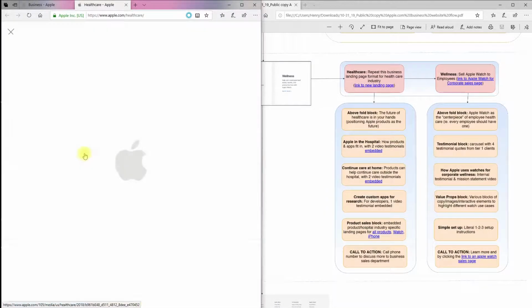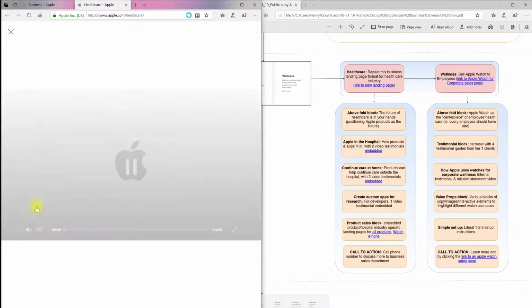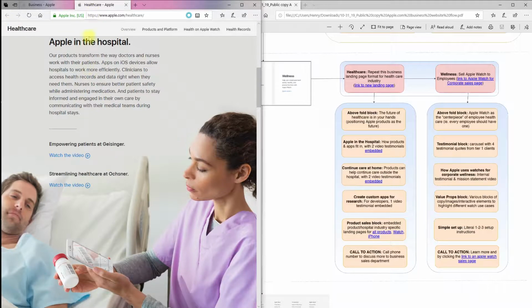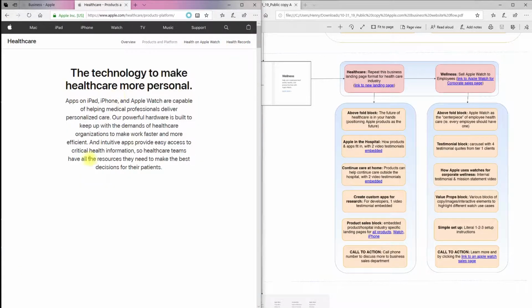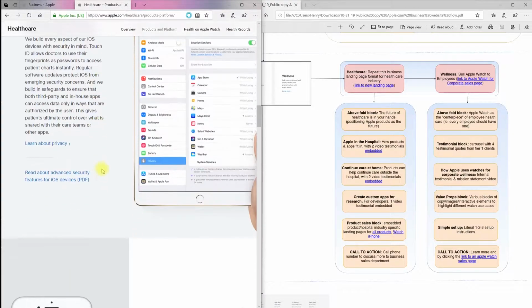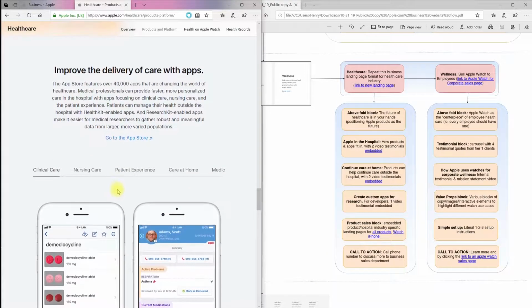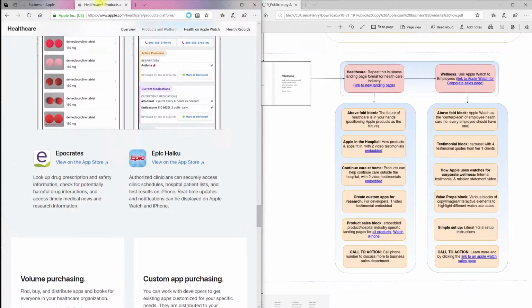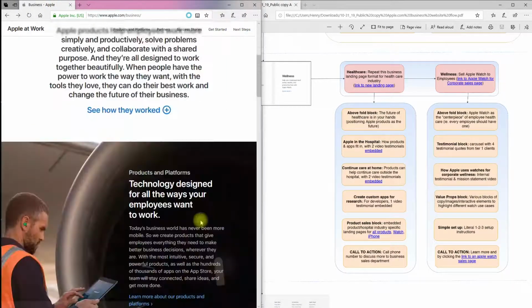They have this vertical experience with key sections, even more testimonials, and embedded videos, and also this sub nav, which goes into specific elements they're saying are really good for the healthcare industry.